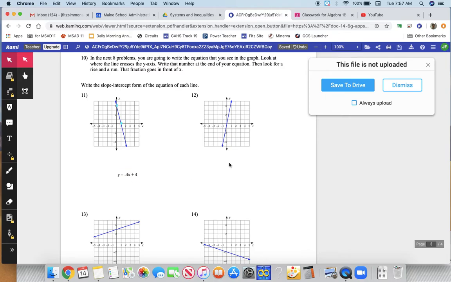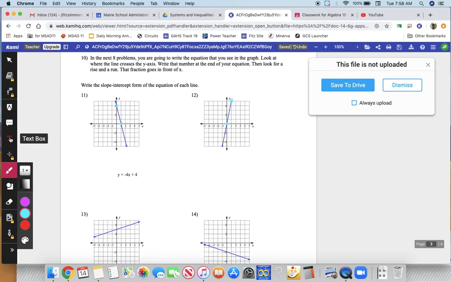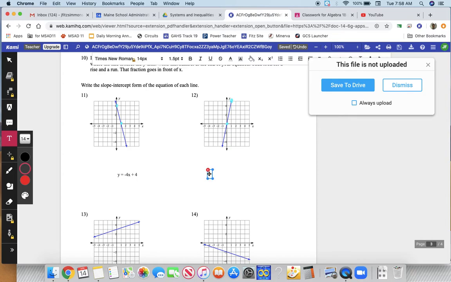If I go over to this one now, it's a little bit harder to see, but if I put the dot there, the dot is right in the center of the graph. Call that the origin. So I'm starting at a value of 0. Now I need a second point. I don't get that second point until way up here. So I've got my 2 points. Now I can try to make my equation.